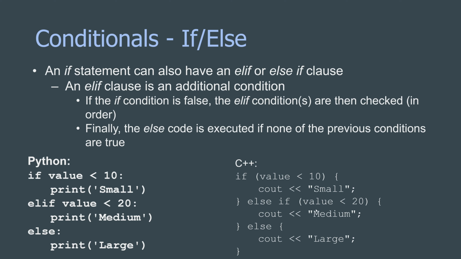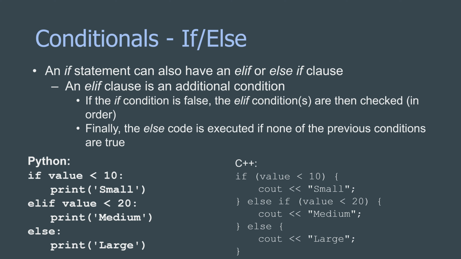Now this also has an implicit condition, because I'm assuming if the second condition is true, that means the first condition wasn't true, because it only executes until it finds one of these cases that actually turns out to be true, because all of these ifs and elses are grouped together. So if the first condition is not true, and the second condition is true, that means the value is less than 20, of course, because we explicitly state that condition, but it also implicitly means that the value is greater than or equal to 10, because we would never have gotten to this third line of code unless the value was not less than 10. If it was less than 10, we would have executed the first block of code and printed out small.